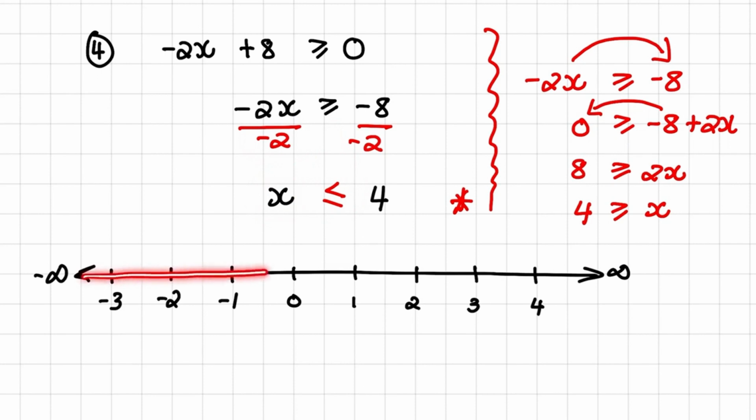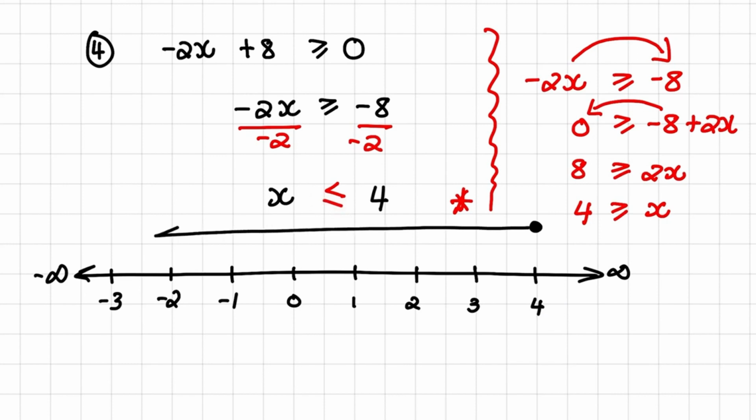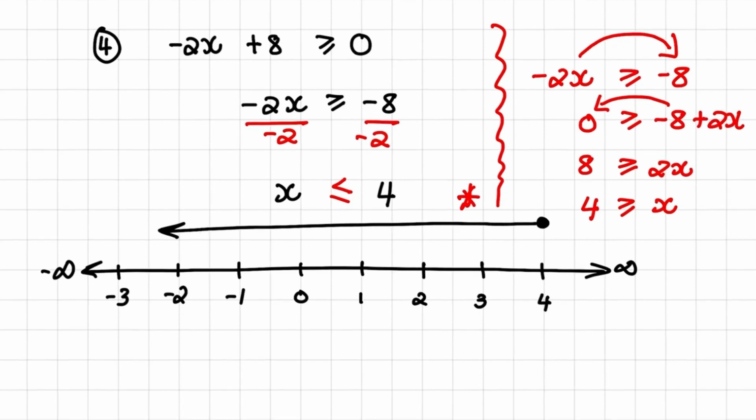So again, I have a number line that has both positive and negative values. And I locate 4 on the number line. And I indicate 4 with a closed circle because x can also be equal to 4. And we consider x to be any value that is smaller or equal to 4, all the way to negative infinity. So that includes 4, 3.5, 0, or any value towards the left side of 4.